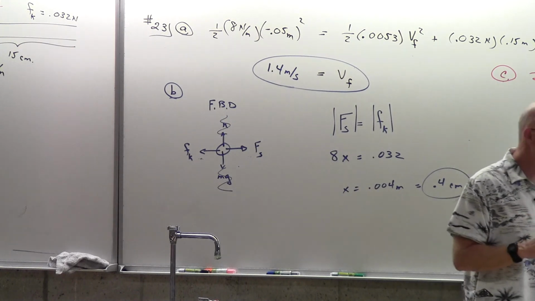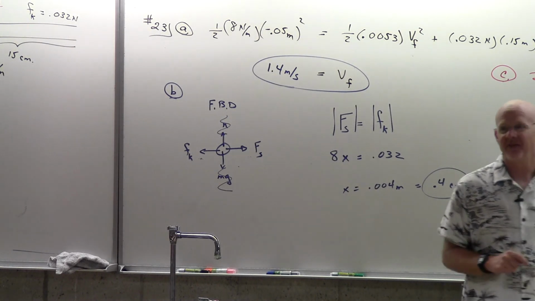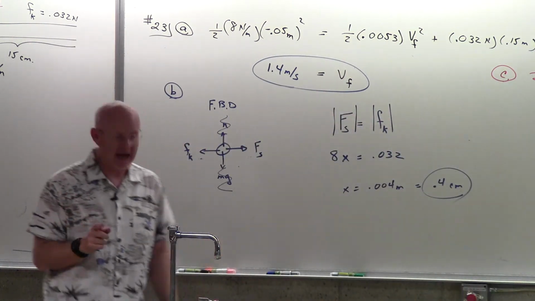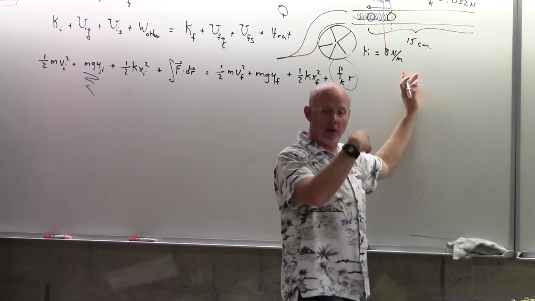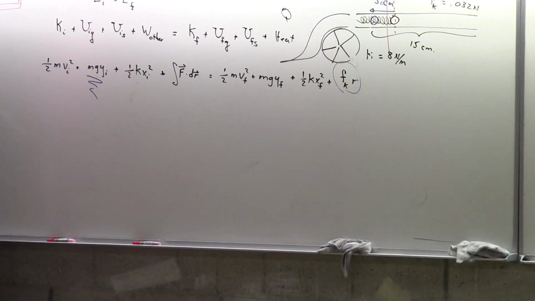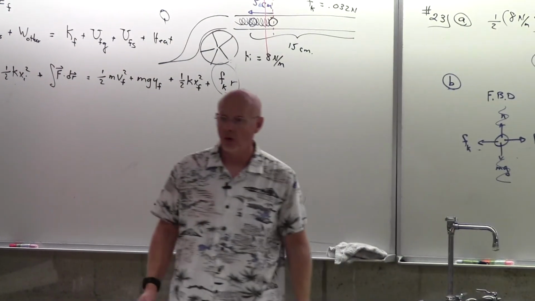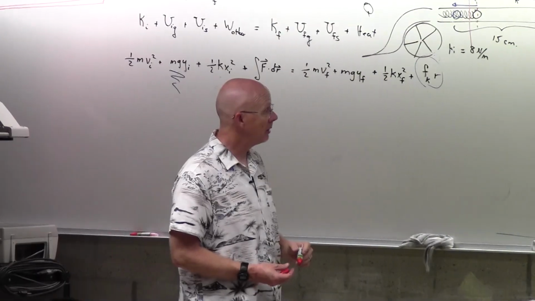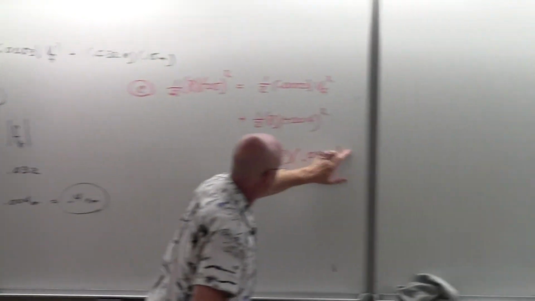Oh, but back to this question, where did this come from? That's how far it moved, exactly. It was way back here. And had it gone all the way to equilibrium, then it would have gone 5 centimeters. But we're trying to say it's shy of 5 centimeters by 0.04. Question? Oh, shoot, thank you. No, I'm still back.